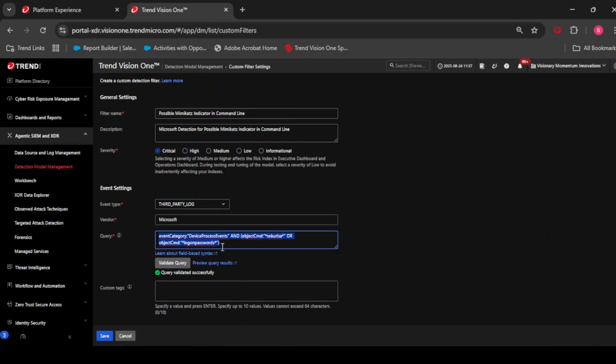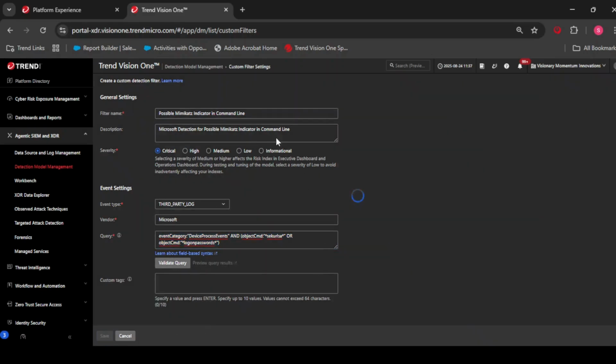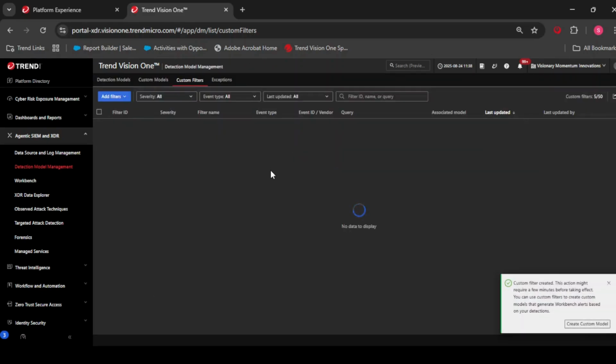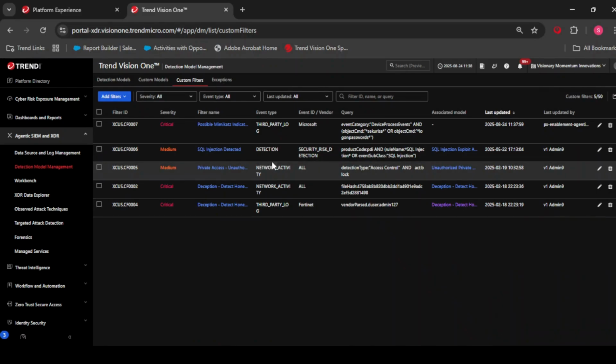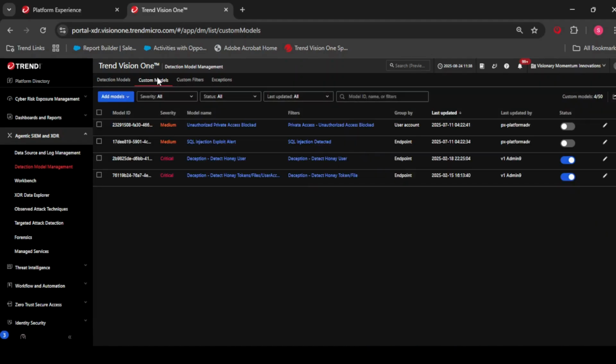Once the query is validated, I click save. The custom filter is created automatically from the templates, and then I can use the custom filter for a custom model. That custom model will be used to detect threats, for example, your SQL injections, your ransomware, and so on.